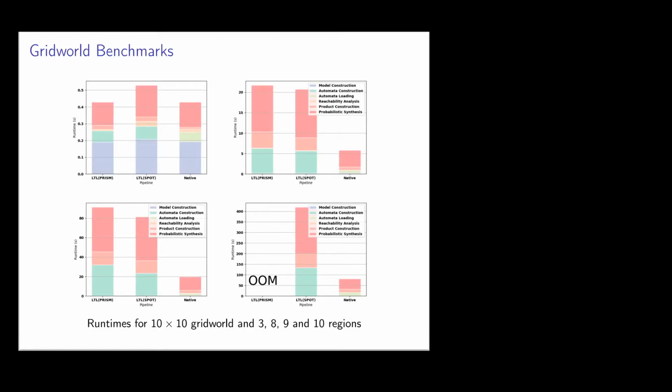In the first set, we fix an MDP and vary the complexity of the formula. Here, the leftmost bar in each graph shows the built-in Prism LTL translation. The middle bar shows Prism calling Spot, and the rightmost bar shows our new approach being called by Prism. And as you can see, when the complexity of the formula increases from top left to bottom right, the runtime gap between our new approach and the previous approaches increases as well.